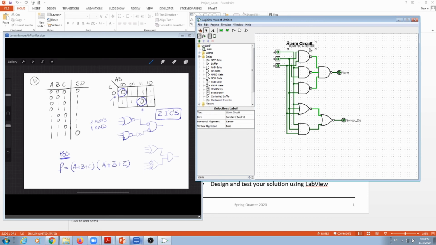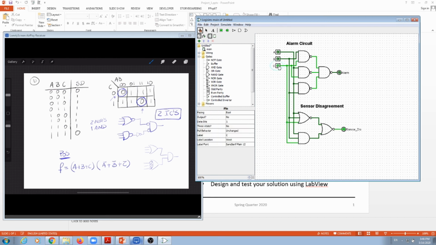Let's just copy this one and say that this is our sensor disagreement. Let's test it. Right now all the sensors are agreeing. If I press 1, they disagree. If I press 2, they disagree. And if I press 3, they are all in agreement. And here you go. This is your system working with fewer gates.